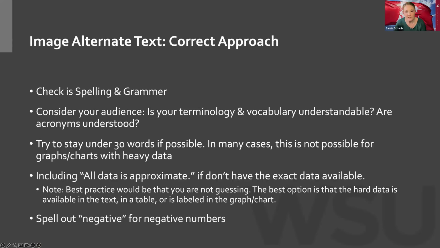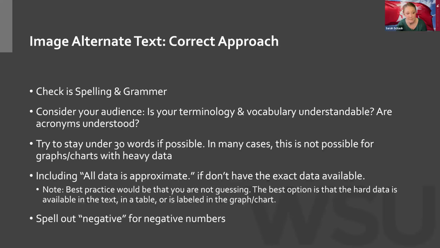Image alternative text. So the correct approach: you always want to make sure you're checking your spelling and grammar. Consider your audience. Is your terminology and your vocabulary understandable? Are acronyms understood? I know we love our acronyms with Connors and Extension. So would somebody who doesn't know what our acronyms are understand what we're saying if we're using them? Try to stay under 30 words if possible.